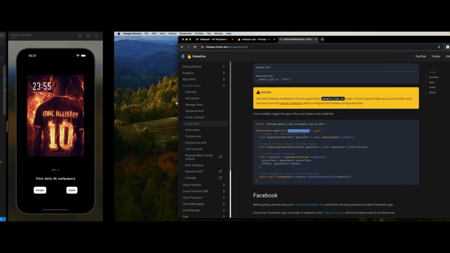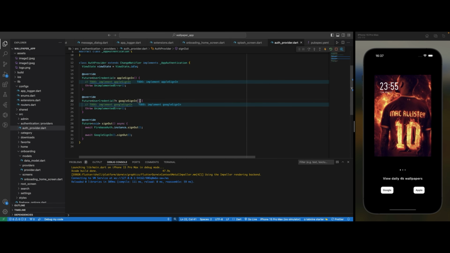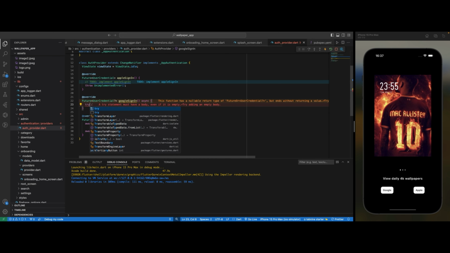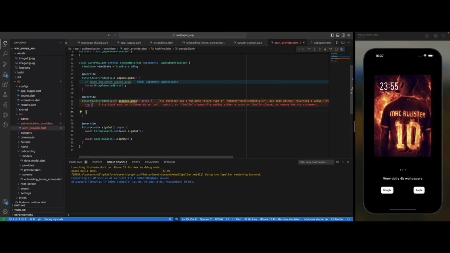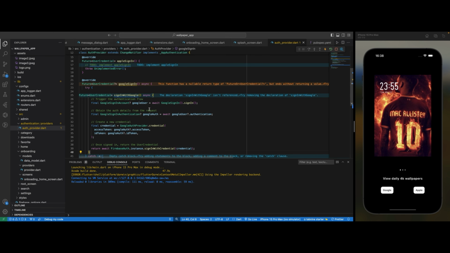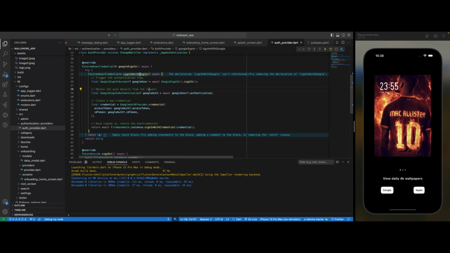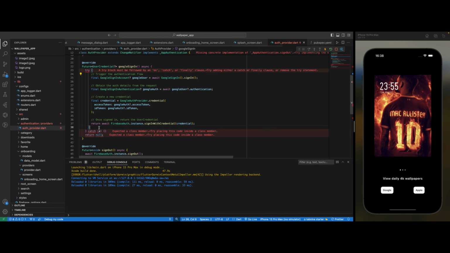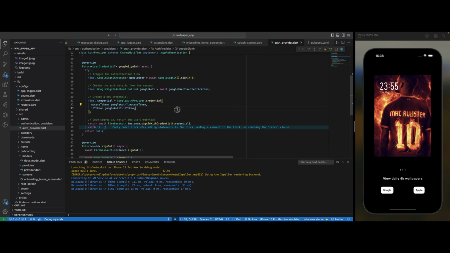I'm going to go back to our screen, and right inside our sign in with Google, make sure you make it asynchronous. I'm going to wrap this with try and catch because anything can happen. I'm going to say my try, and then we have to catch that error, because sometimes it might throw errors. So paste what we just copied. This is a function, so we need to remove this, and we also need to remove this. Cool, so we have this now in place.